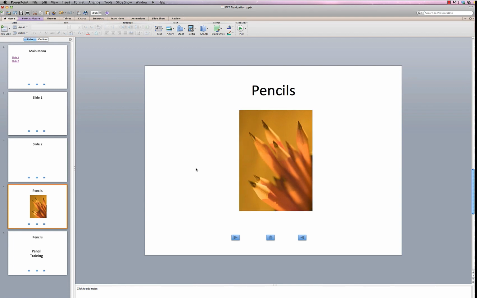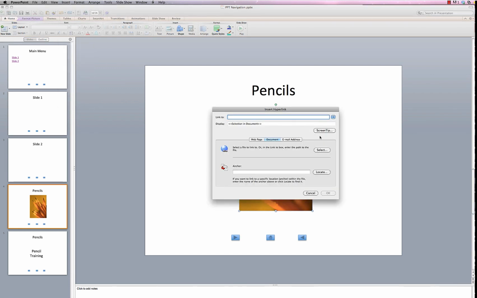What we're actually going to do is go to some information about sentences, but we're going to make this graphic a hyperlink also. So we'll come back up to, in this case, insert a hyperlink. It's going to be a little bit different location. What I have done is set up a link to a Wikipedia site that explains pencils.